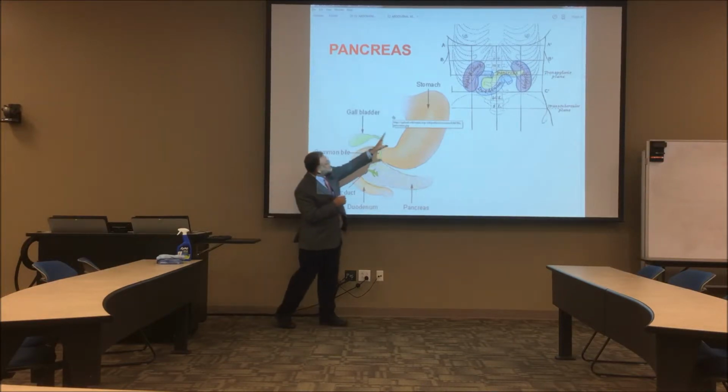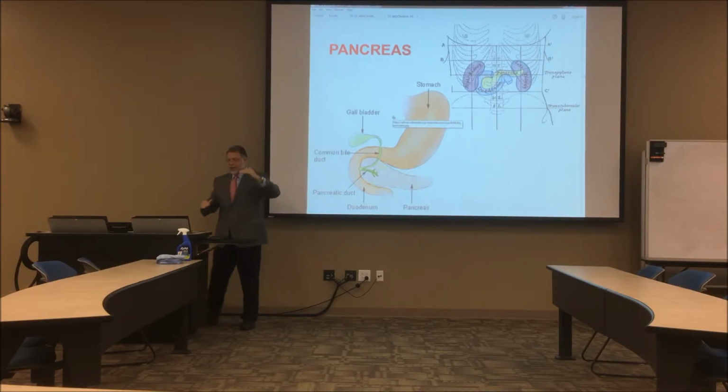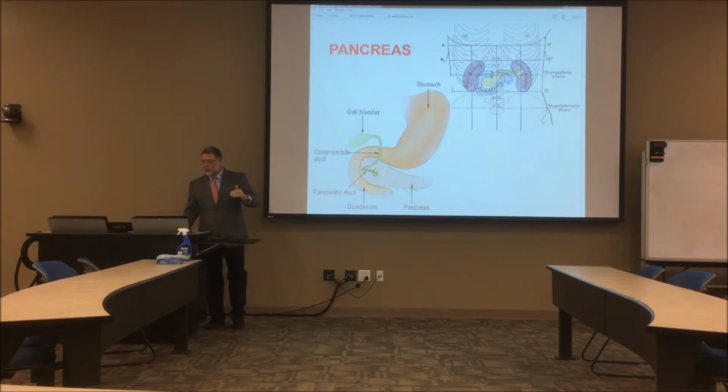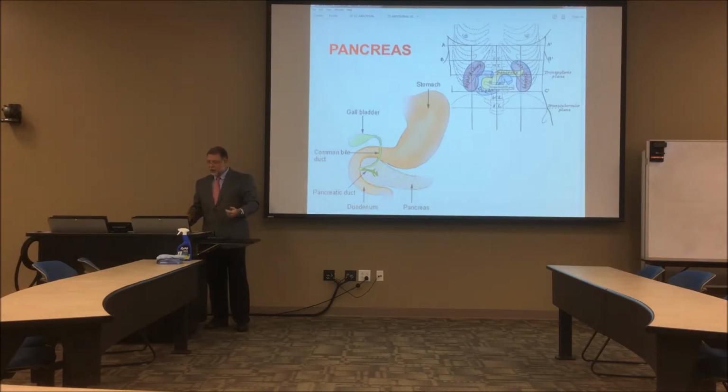So the pancreas, as you can see there, is located exactly at the mesogastrium and a little bit on top of that in the epigastrium, so behind the stomach. Anything related with the situation of the pancreas is going to give some problems to the gallbladder, to the stomach, for digestive purposes. An important thing is to refer to a level, which is about L1 to L2 and L3. Between L1 and L3, that's where the pancreas is going to be located.